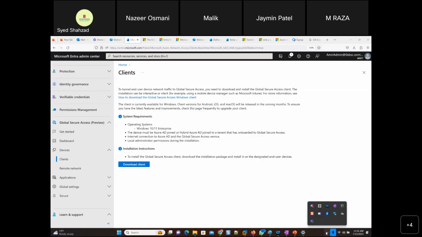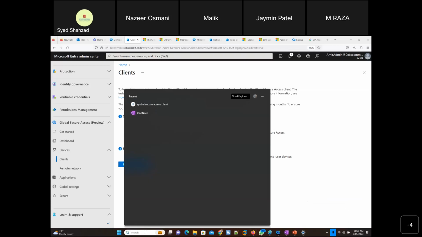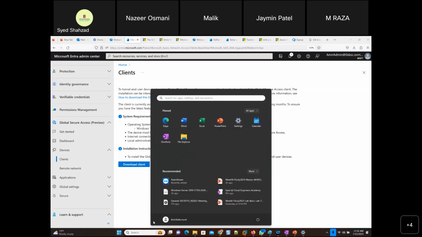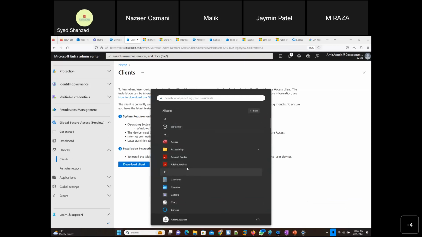That's why it is in preview. Okay, so I installed it somewhere in my computer, that really sucks. All apps. Microsoft, maybe it's in the Microsoft folder.